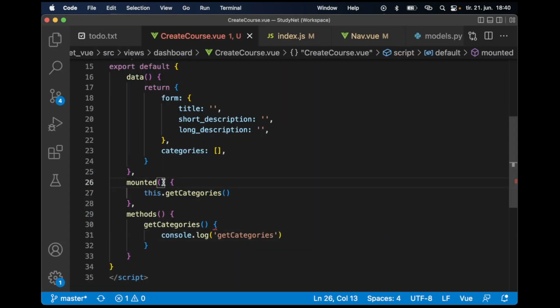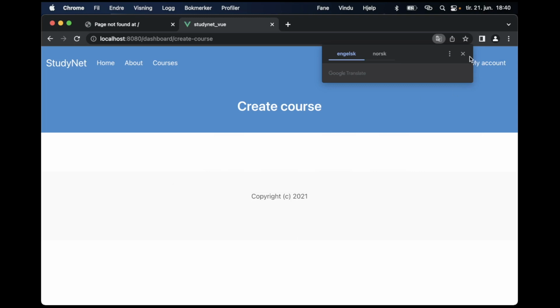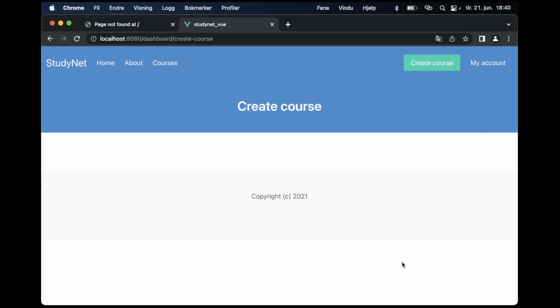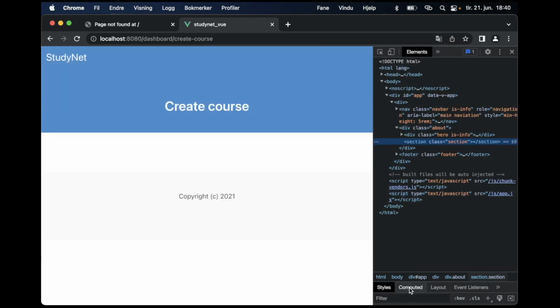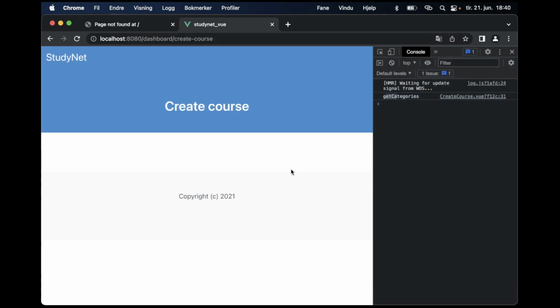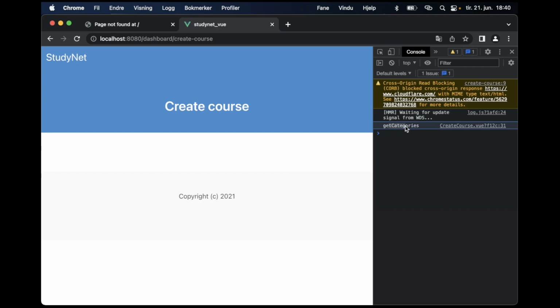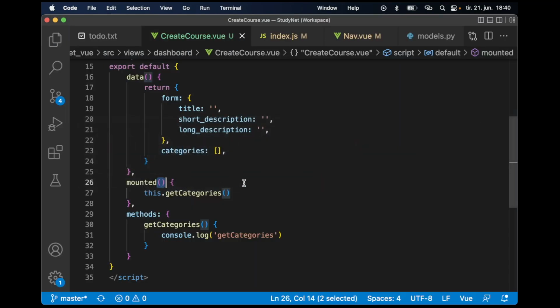Okay, I made a little mistake. This should have a colon and not a parenthesis. Now it looks okay. Inspect, and then I open up the console. Then we'll see here that when this page was loaded, we also called getCategories. Nice.